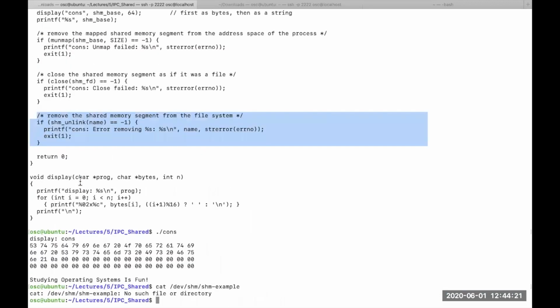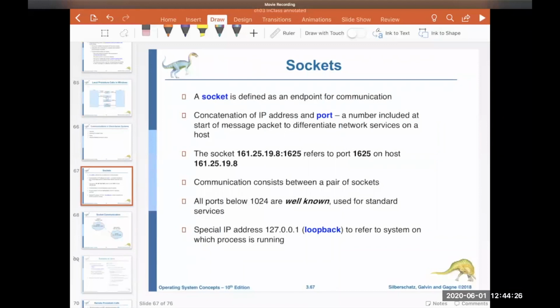Okay, so moving forward, next is the socket. A socket is defined as an endpoint for communication. If you remember, we wrote some processes like this, where this is an IP address of your computer system, and this is the port number of the process. So socket is one step ahead, where we are using this for communication between a client server model.